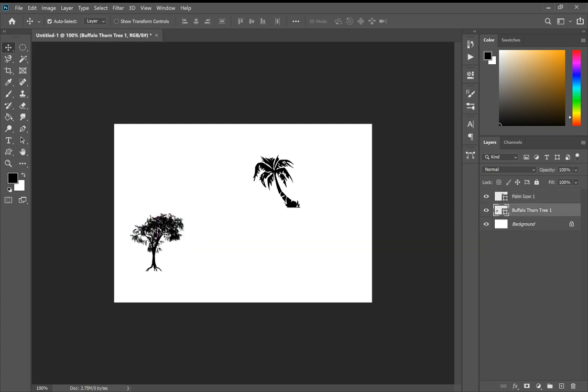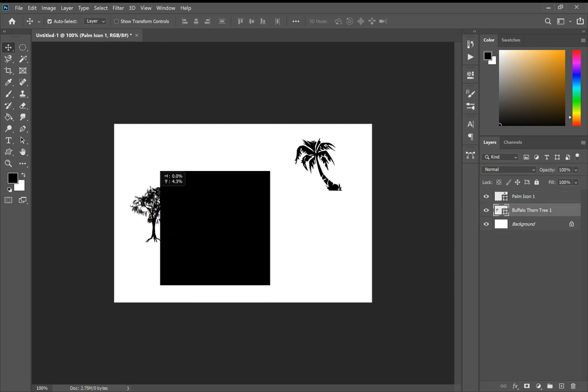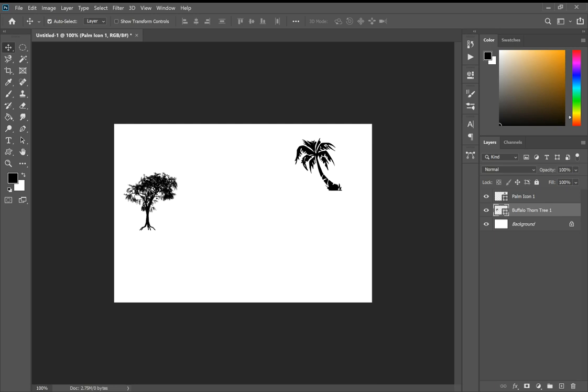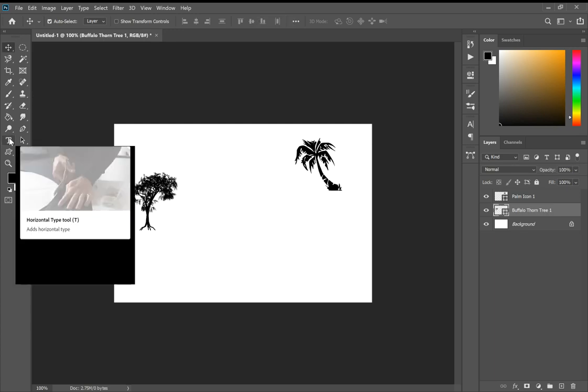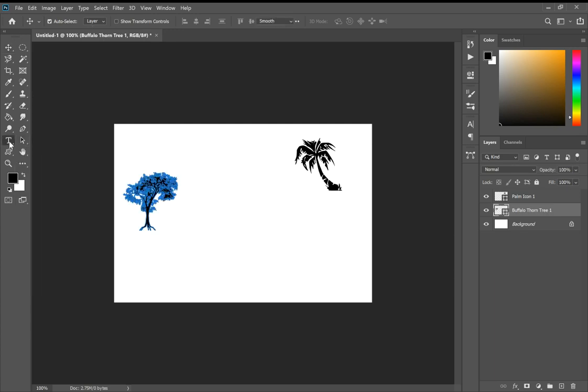And some of you might have used the type tool already, for example, with the space project. But today what we're going to do is focus on how we can mix fonts to create a logo. So I'm going to go to the type tool by hitting T on my keyboard. It's right here. You can also click the little T button. And now what I'm going to do is I'm going to make a new layer.